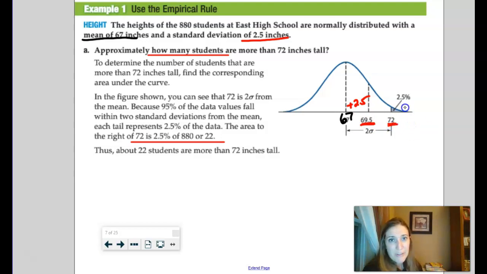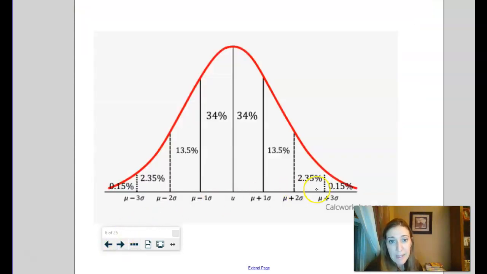And notice they didn't bother looking at the underside of the curve, the left side of the curve, I should say, because they're not interested in anything out there in negative deviation land. So they want to know how many students are more than 72 inches tall. So this probability within this tail here is 2.5%, and I could find that by going to this calculation here. Remember, that was 1, 2 deviations up, and maybe I already knew that was 2.5 because I remembered from my horrible diagram on the last slide, but if you add those up, you get 2.5%.